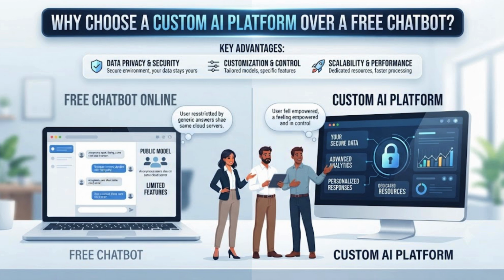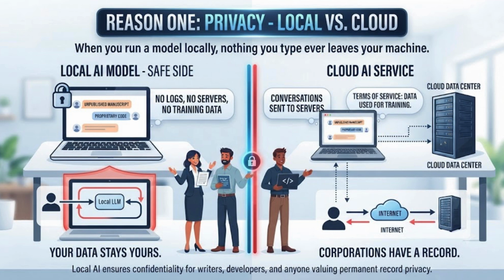Now, why would you want to do this instead of just using a free chatbot online? There are a few really solid reasons. Reason 1, privacy. When you run a model locally, nothing you type ever leaves your machine. No logs, no servers, no terms of service that let a company use your conversations for training data. If you're a writer working on an unpublished manuscript, a developer working with proprietary code, or you just don't like the idea of a corporation having a permanent record of everything you've ever asked an AI, this matters a lot.